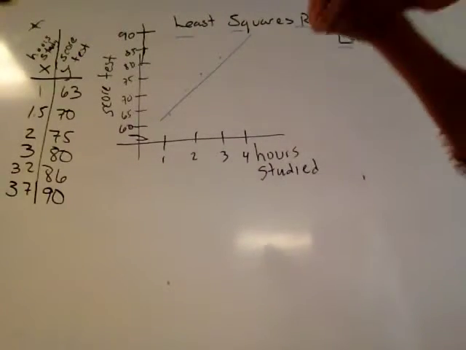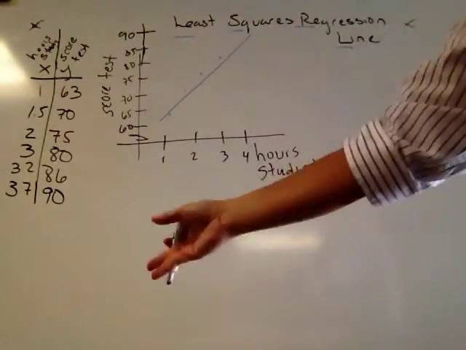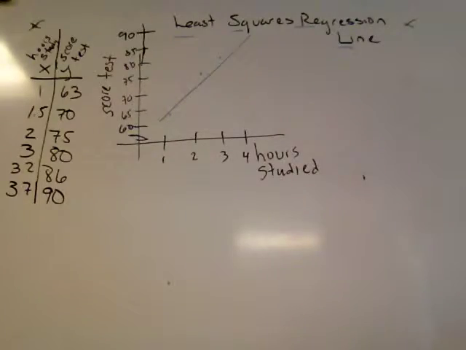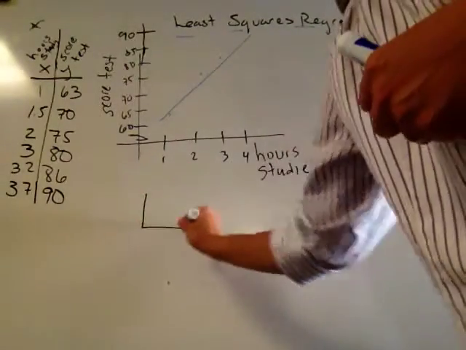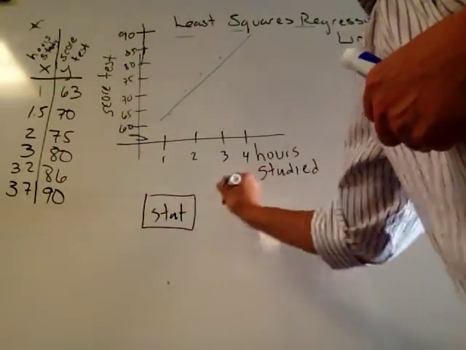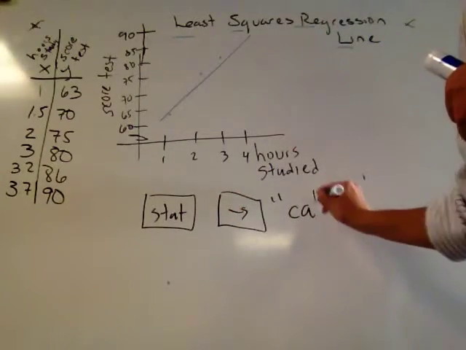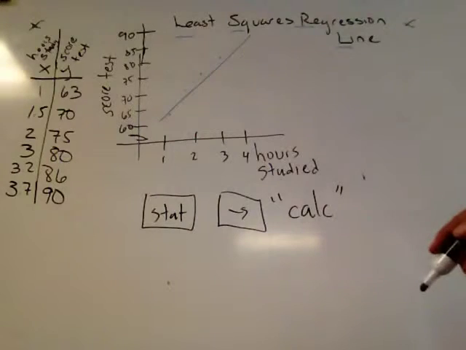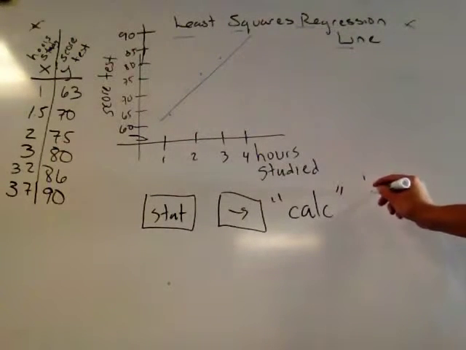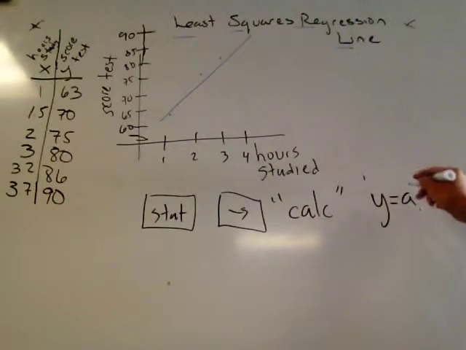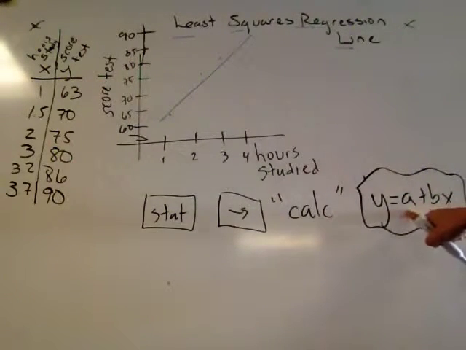So the way you do that in the calculator is once your data is set in there, because we already have the scatter plot, we're going to go to Stat, and we want to do a calculation. So we're going to arrow over to Calc. And the type of calculation is we want to get an equation. So there are two of them. We like to use the one that looks like this, which is number 8. And it's in this form. So it gives you our starting value plus the growth times x.